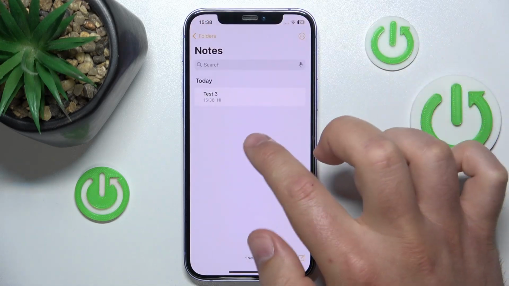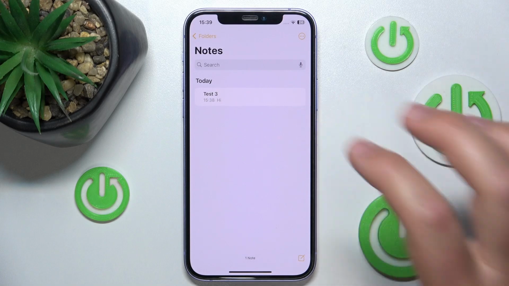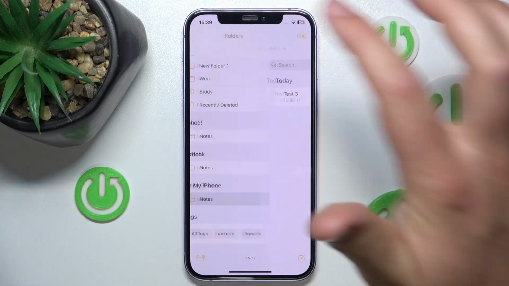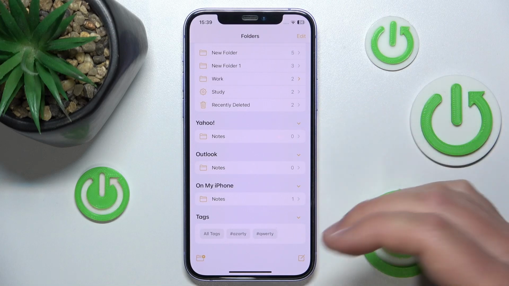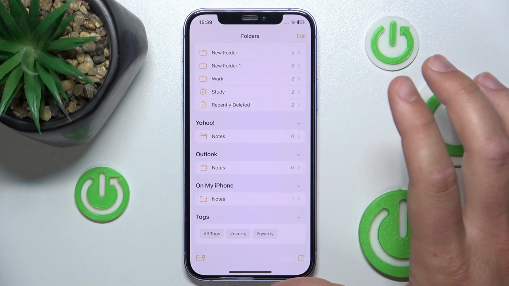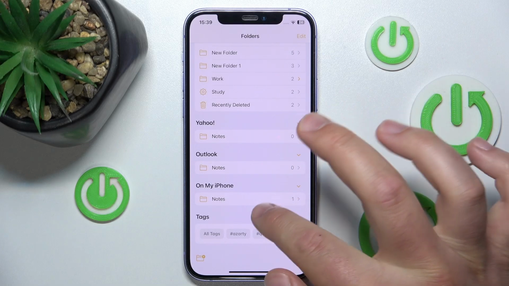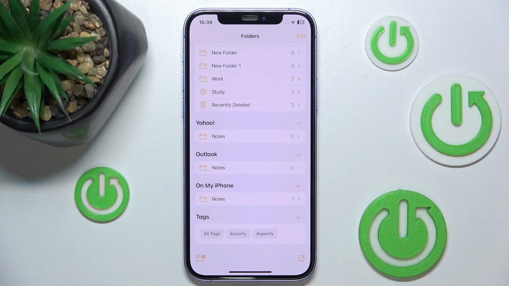And what it does, that this note is going to be stored only on this specific device. So if you have other devices in your Apple ID account, these notes are not going to be synchronized or sent to any other device automatically.